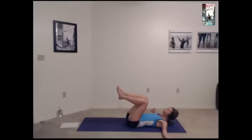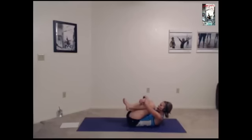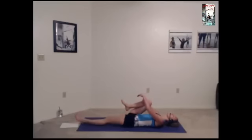And bringing your knees back up. Hugging your knees, pulling them into your chest. Dropping your head to the mat. Exhaling, releasing your hip flexors, flattening out your spine, releasing your left knee straight and down to the mat.